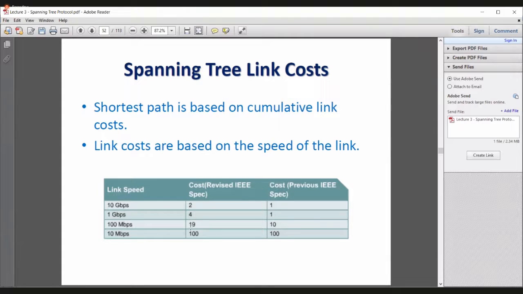The calculation is based on the numbers assigned, right? The physical cable strength is considered. The physical link data speed is considered. However, at the end, this calculation is purely based on the algorithm of the spanning tree protocol. So for that, we have to feed numbers. Those numbers were derived by IEEE in this form as one version, right? Even this may have evolved by now. This is a little older one.